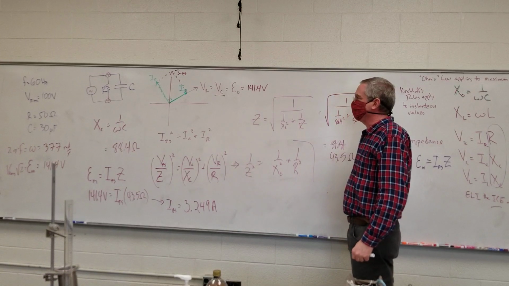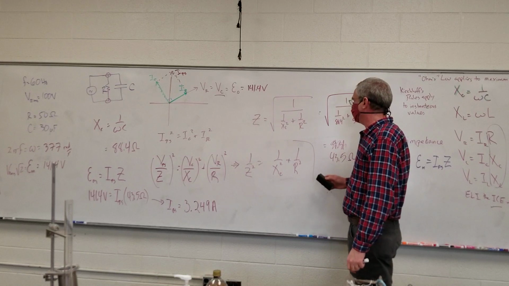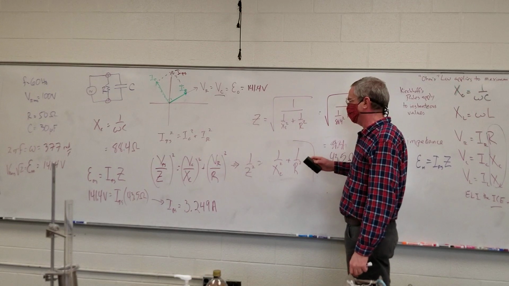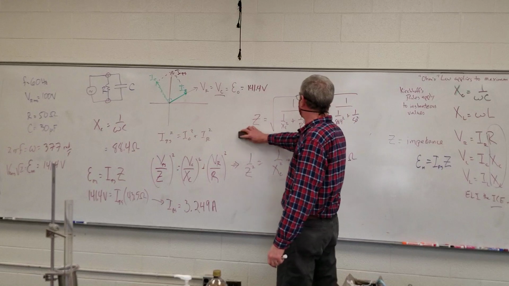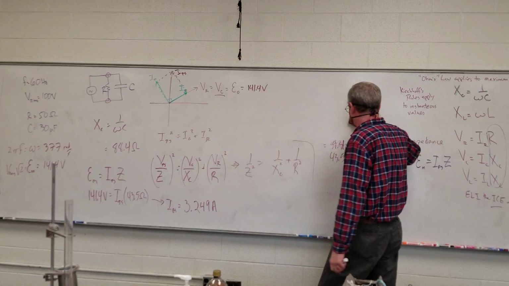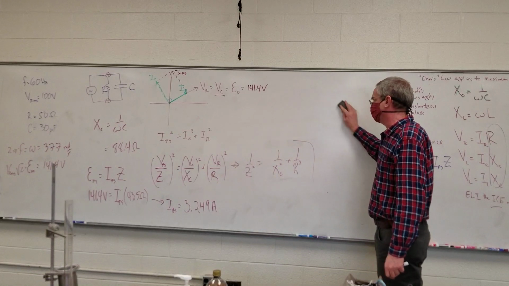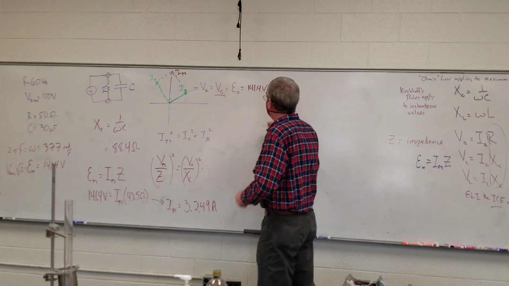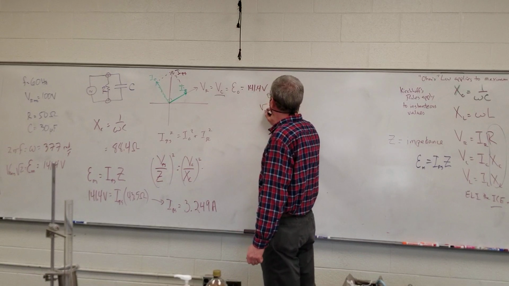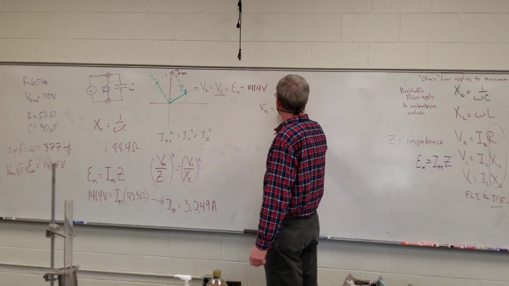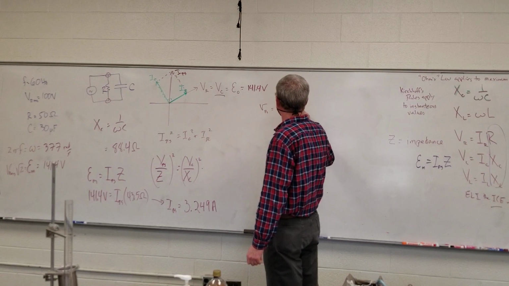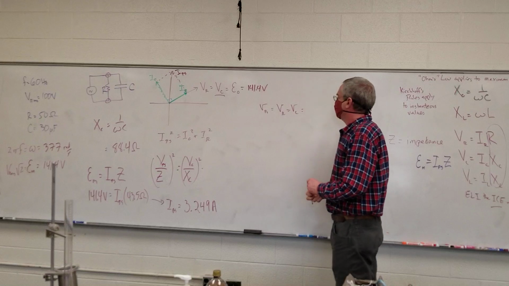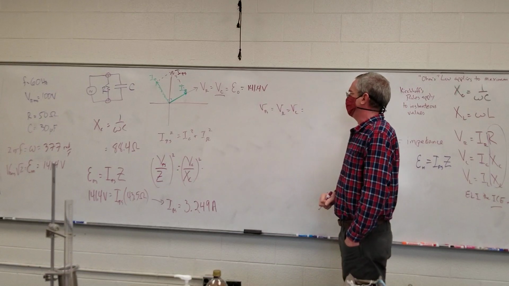All right. So let's come up with our equations here. Let's get rid of something. Our 43.5 we've used. We don't need that anymore. All right. So my voltage from the power supply is equal to my voltage across the resistor, which is equal to the voltage across the capacitor. What is my equation for my voltage?